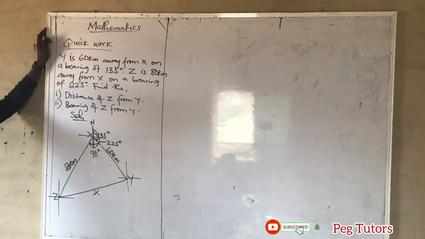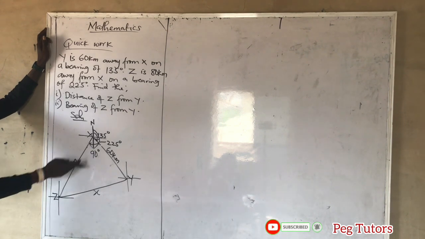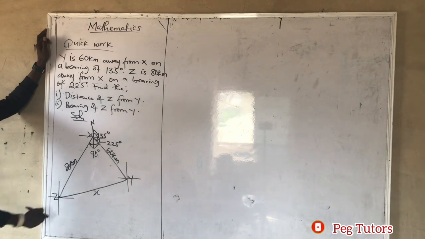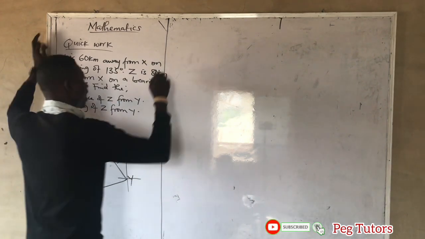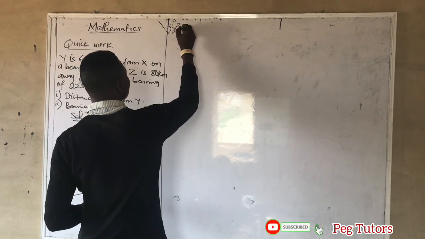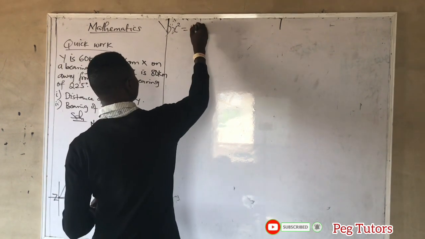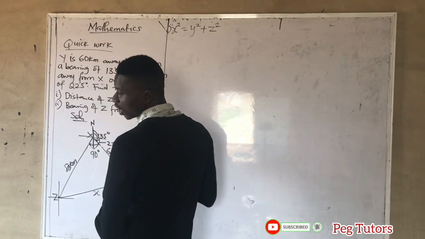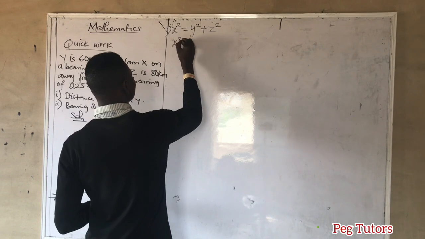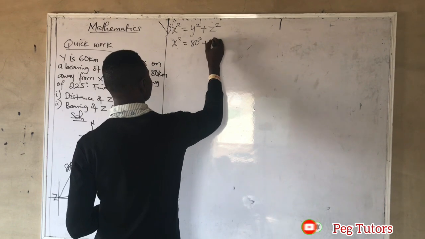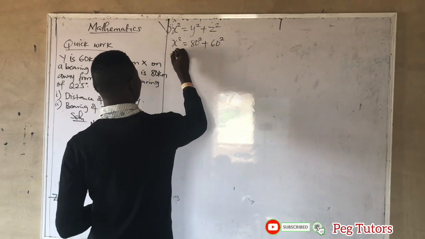A right angle triangle is a triangle in which one of the angles is 90 degrees. So since you know that one of the angles of this one is 90 degrees, you can use Pythagoras theorem. So obviously you can. If you want to use Pythagoras theorem, this is obviously the hypotenuse because that's longer. So we can as well say that x squared, that's what we are working on now, right? x squared is equal to y squared plus z squared. Are we good? Which will give us x squared is equal to 80 squared plus 60 squared.